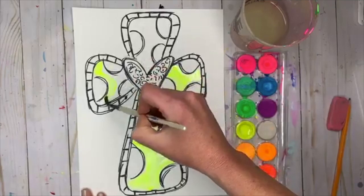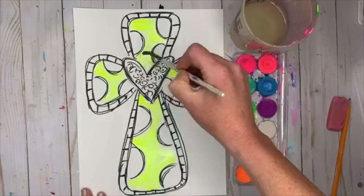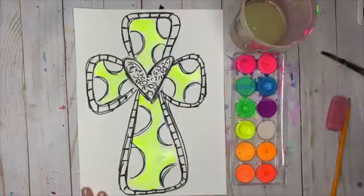And again, if you don't have watercolor paper, I would not suggest doing the watercolors on it because it will just wrinkle it. You'd be better off getting some markers or crayons or colored pencils. All right, so we got that, and then I'll go for my pink. I've got to add some water to it.